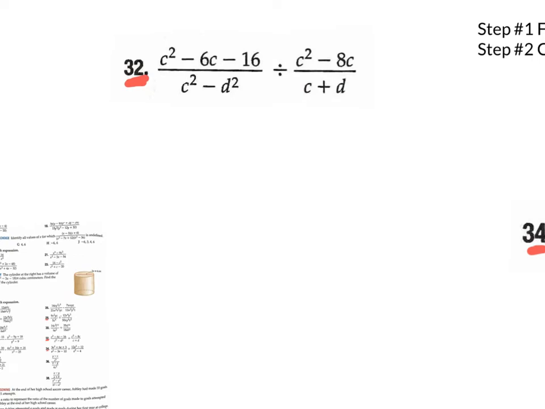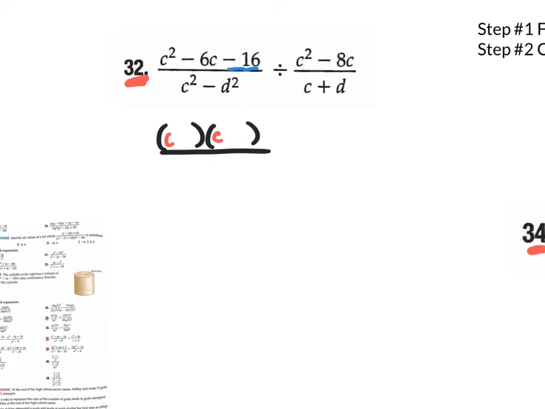Number 32. Again, we want to factor first and then cancel, right? So let's look at each numerator, each denominator, see if we could factor anything, okay? So on this top one, this is a quadratic trinomial where the a value is 1. So it's very likely that when I rewrite my fraction, I'll be able to do the c and the c and then think what times what is my c value, that if I combine together is my b value. And if you need to, go ahead and make a list.